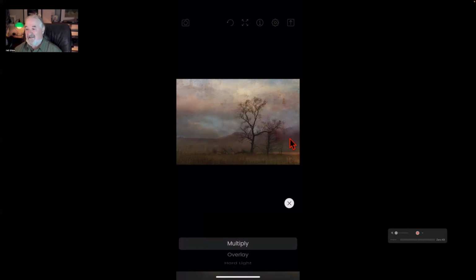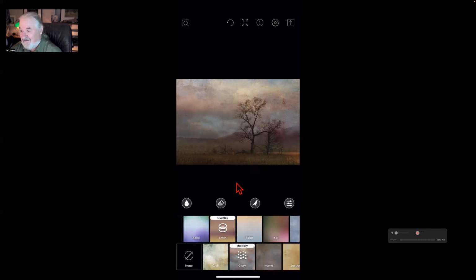I like the sky the way it did. So I kind of like that. I'm going to go ahead and do that. Now, again, I may never do this the same way twice. And you can always write down the names of these filters if you want to take notes, because sometimes you just won't know what you did. And each time I do this, I find that I maybe go in a different direction creatively. So it's just all those options.